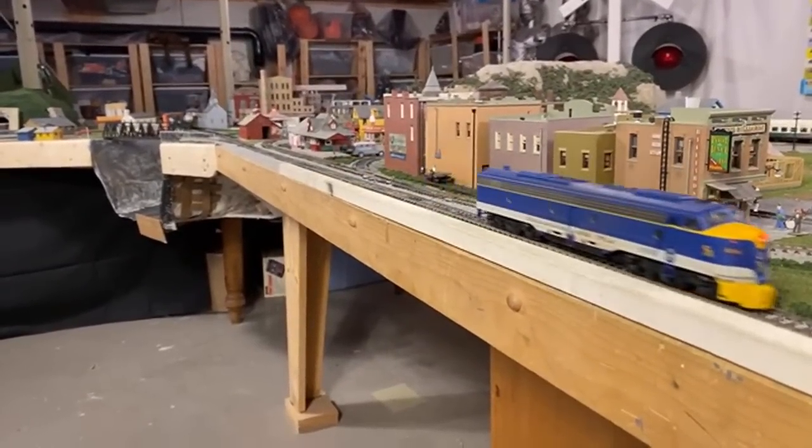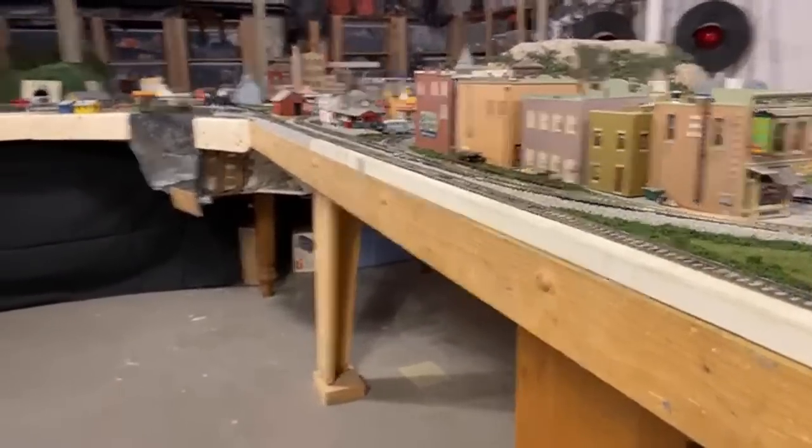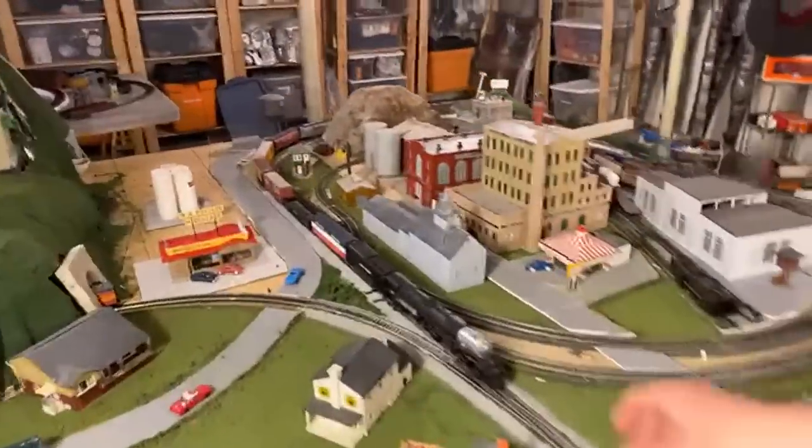Ricky M, how's it going with the layout? Not bad. Except this one switch, which keeps causing all my steam engines to derail.